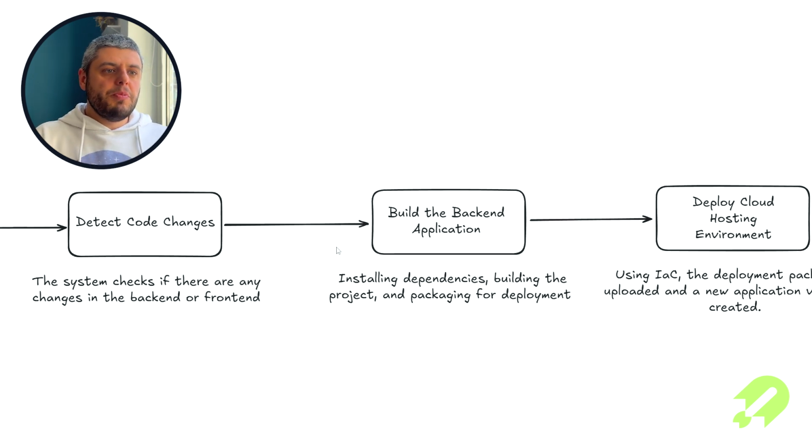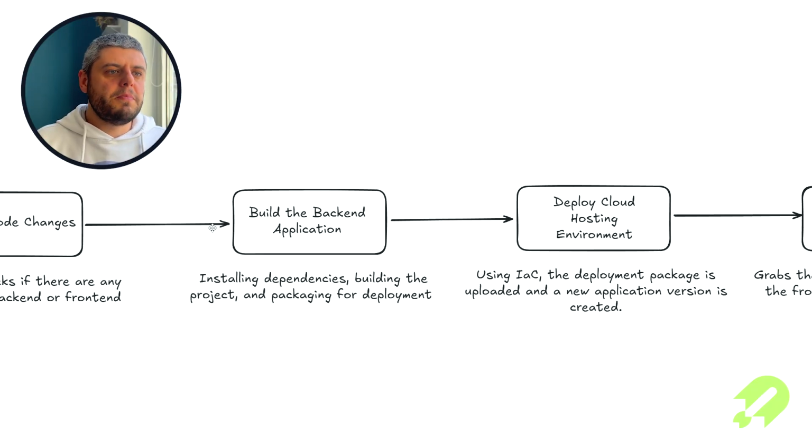The step before actually utilizing the infrastructure as code, most of the time you need to build your application. This could be very different depending on the framework that you're using, but usually there's always a step where you have to build your application so it is available to be deployed to the internet. That building of the application consists of multiple steps of installing dependencies, installing libraries, and setting up your project deployment.